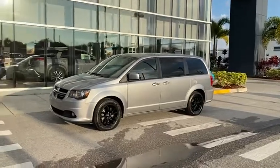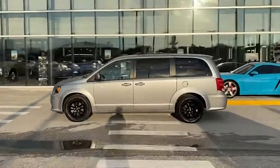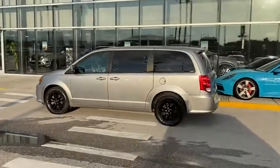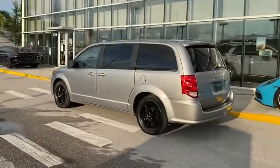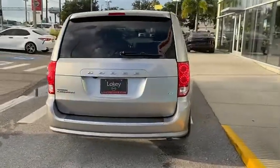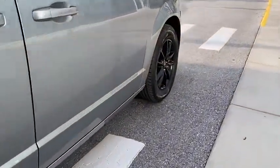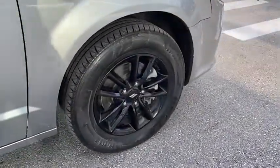We are pleased to show you the 2020 Grand Caravan. The Dodge Grand Caravan received the government's highest front and side crash rating of 5 stars. Its vast interior is widely praised with an innovative seating arrangement, versatile cargo storage, and enough entertainment features to keep the kids entertained on road trips.